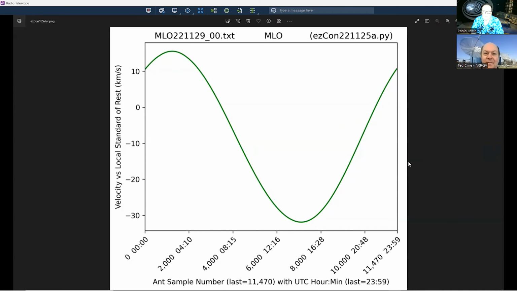Well, to do all this math, if we're studying the galaxy, we want to remove all this Earth motion stuff. And so that's what this graph is doing. It'll be a wavy line normally, and it's measured in kilometers per second. So this is a correction factor we need to use to remove the Earth's motion from our study of the galaxy. It's interesting that it's not centered on 0. It has a whole bunch more negative numbers on this graph than positive numbers.